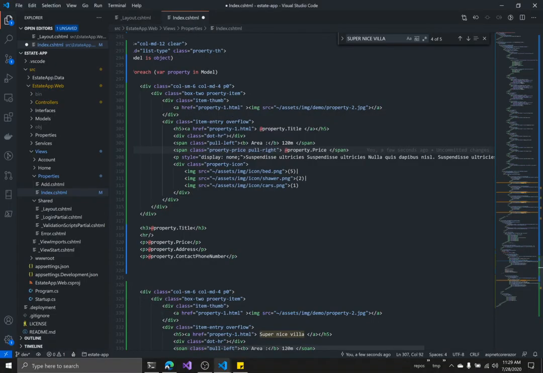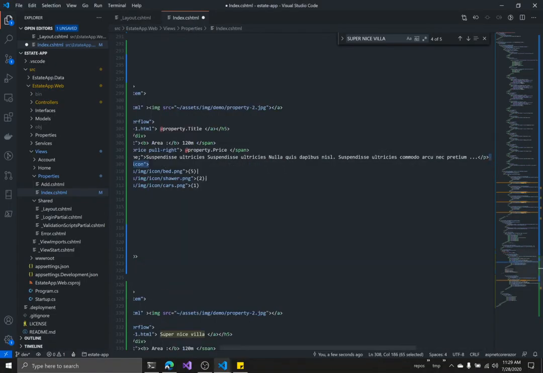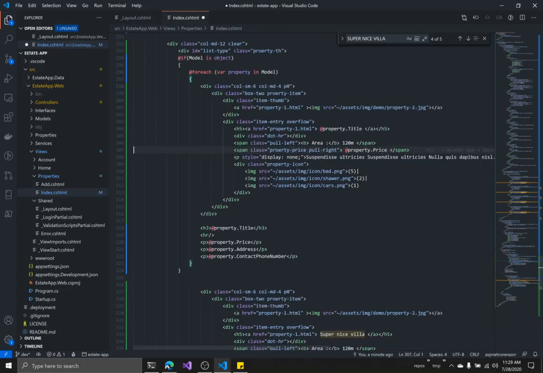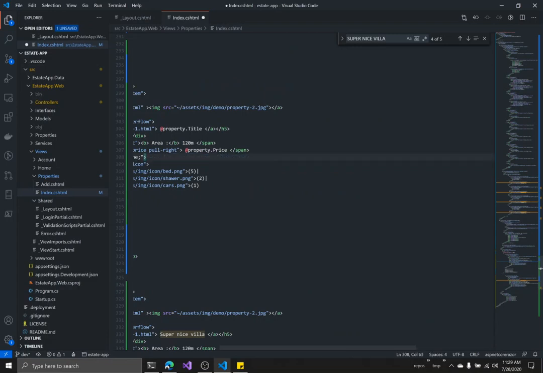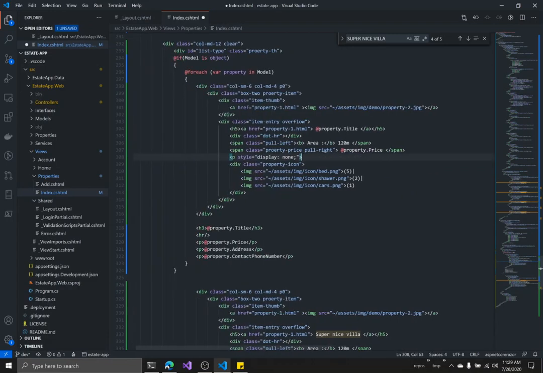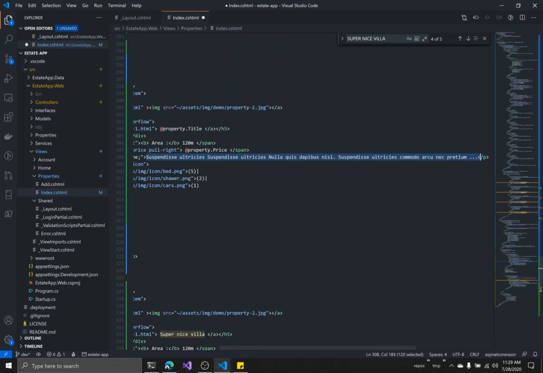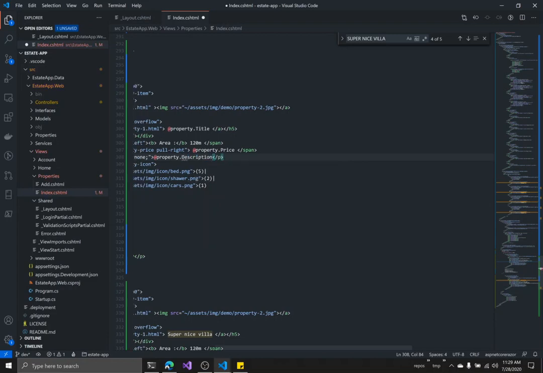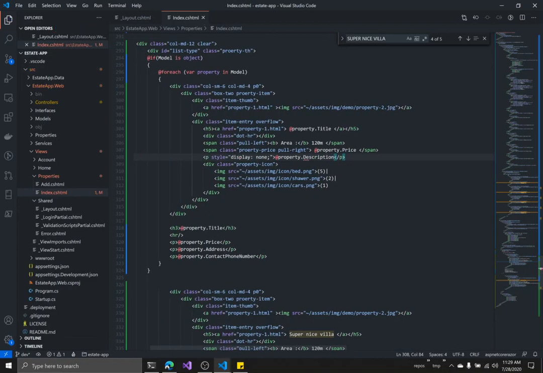Interesting. So I'm just going to put the description here. I'll put the description here, and then I'll just leave all of these images.